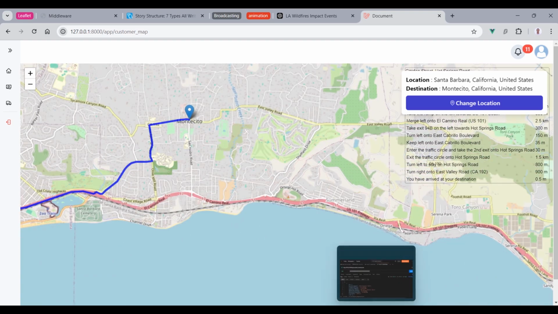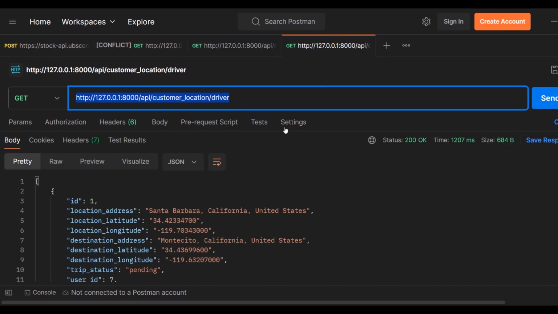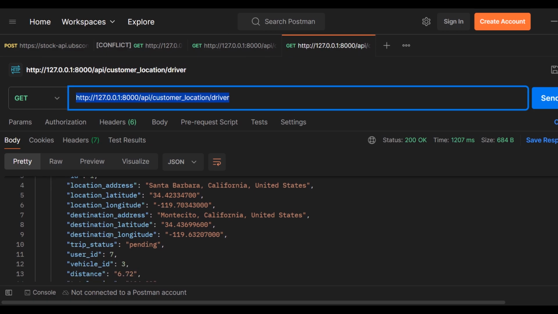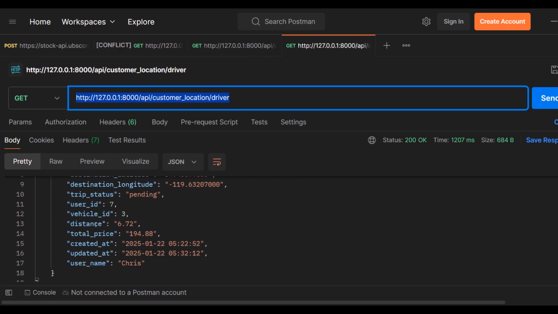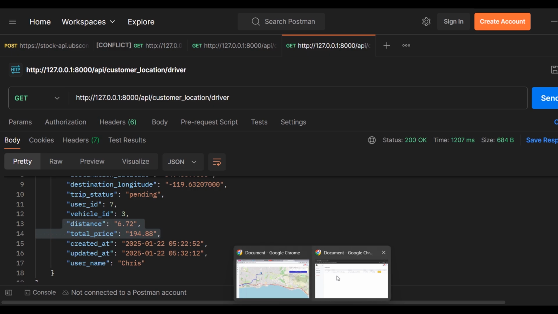Now let's move right here, tap enter, and see what we're going to get from the API. I'm going to scroll down. You can see the distance is 6 kilometers, and this is the total price of the vehicle selected by the user. Now we are going to display the distance and the total price instead of the longitude here.